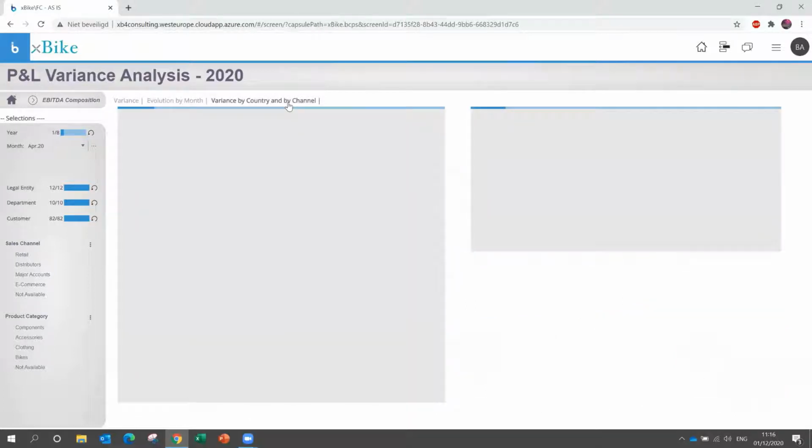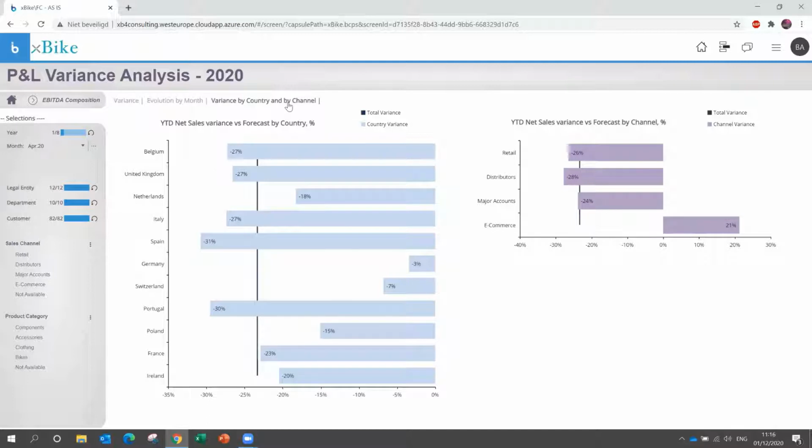Moving to the next slide, I want to understand more the evolution of my top line. And here I have the variance both of the different countries where I sell the products, and also of different channels. So when looking first at the countries, I see that my overall April year-to-date performance was minus 23%.